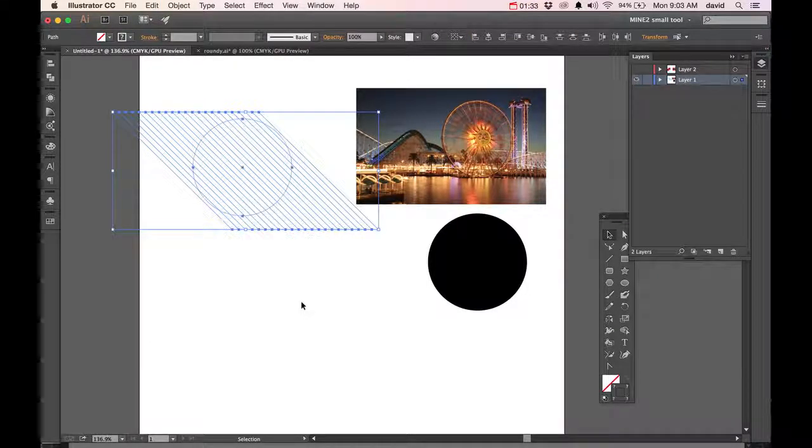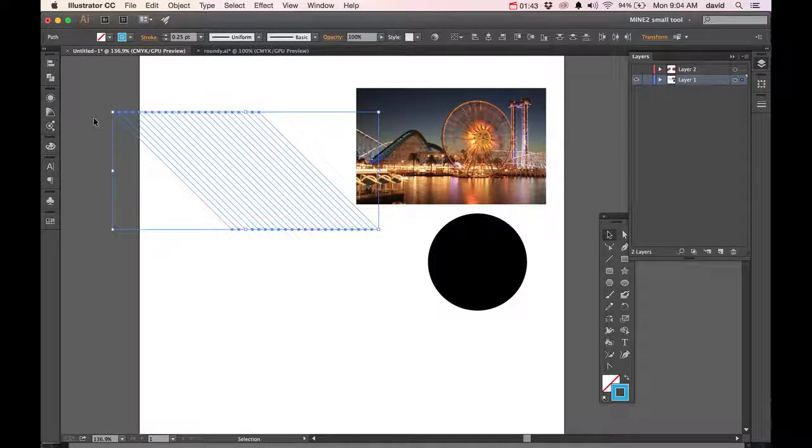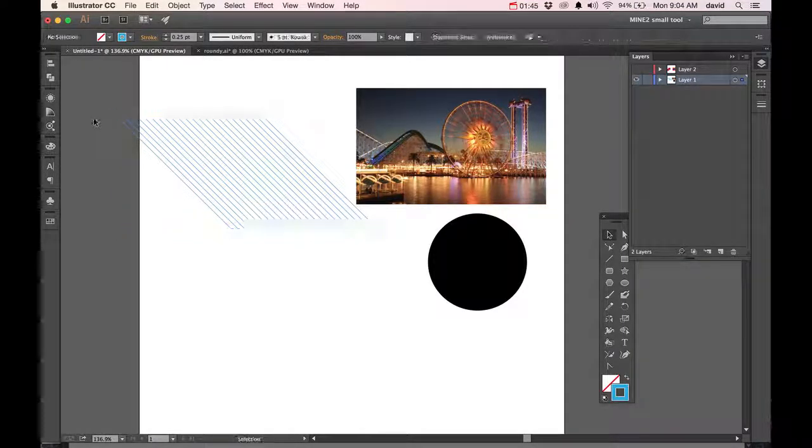Now, the only bad thing about that is you can see it releases that circle or the shape, whatever you had, but it becomes very hard to find where it is. So if you're ever in that situation, select all, whatever the contents is, lock it, and then select it, and there's your circle.